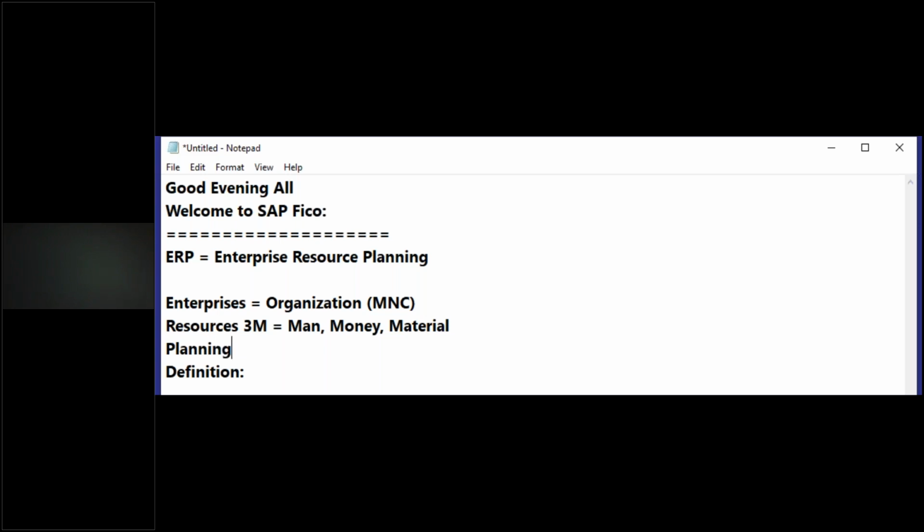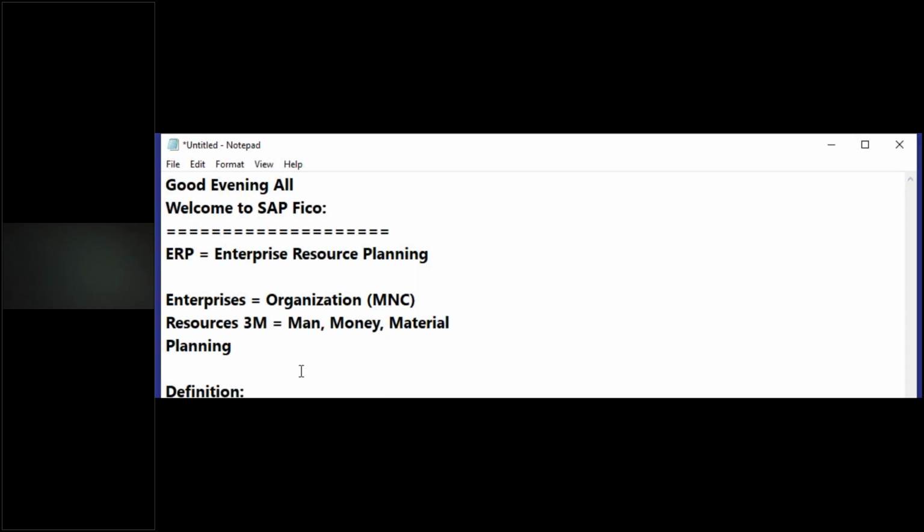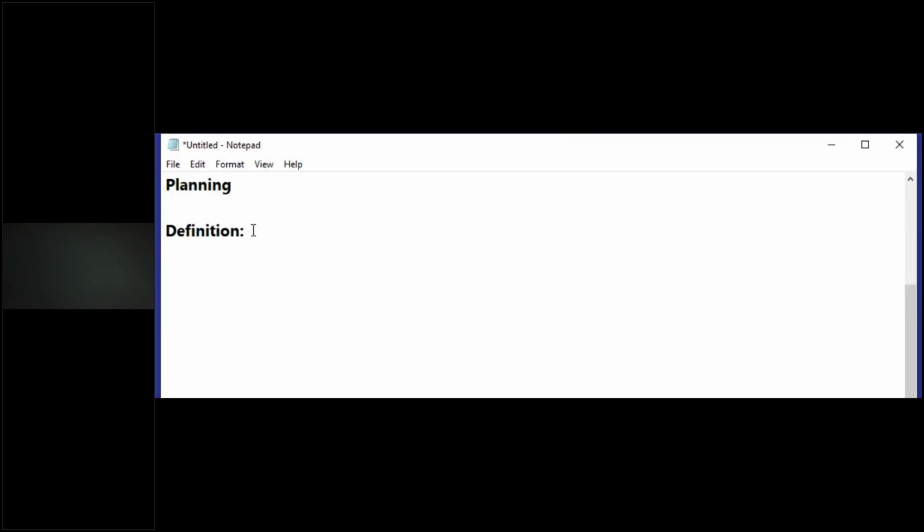The big thing is planning: how you are going to work with all your resources. That says integrated information system. In the definition, an integrated information system that serves all departments within an enterprise.